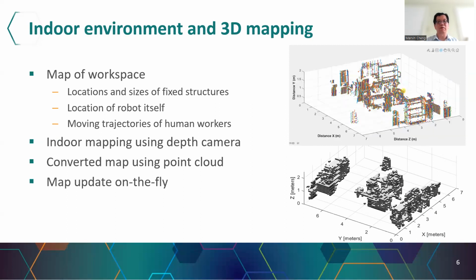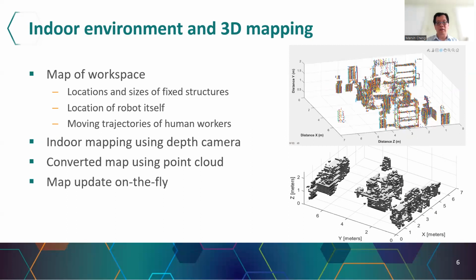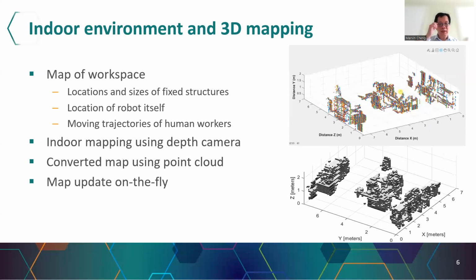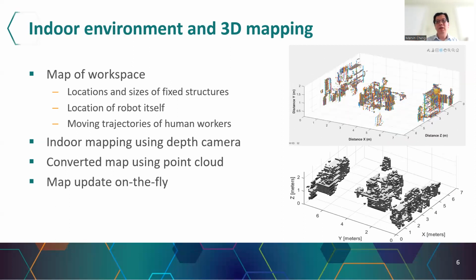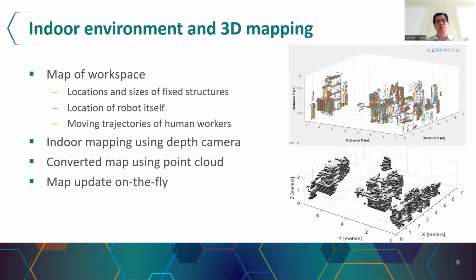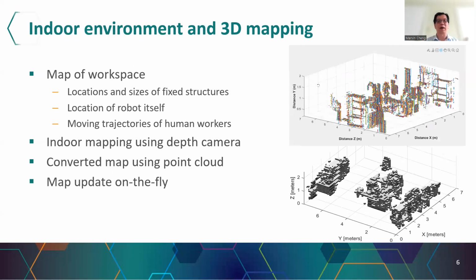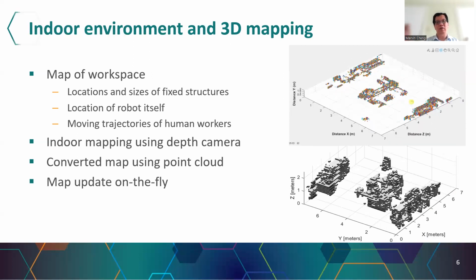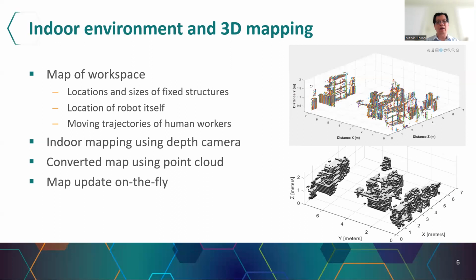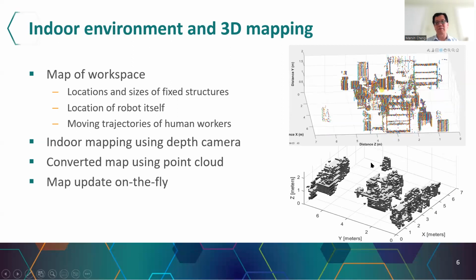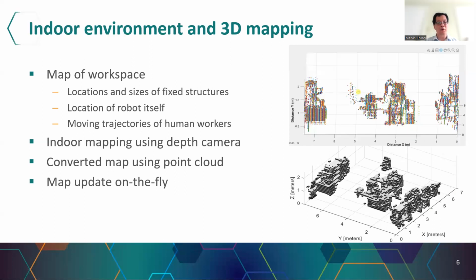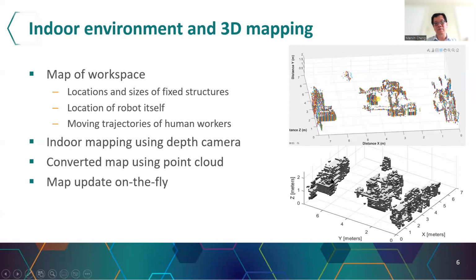So instead of using the point clouds, we divide the space into 75 by 70 by 25 cells based on the width, length, and height. And if any point cloud falls within an individual cell, the cell is going to be marked as occupied, which means the robot is not going to get into this specific region and do any operation. You can see the second map over here, which is a 3D map, converted from the previous map. And we can use LiDAR to update this map on the fly.